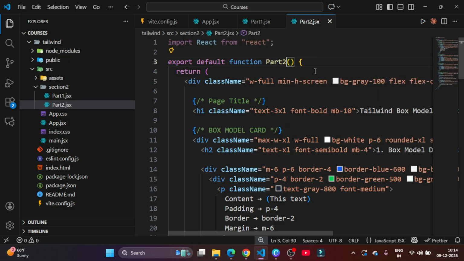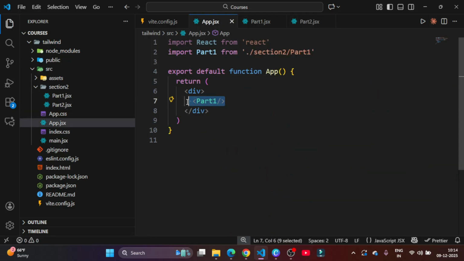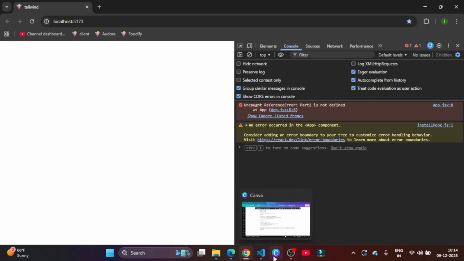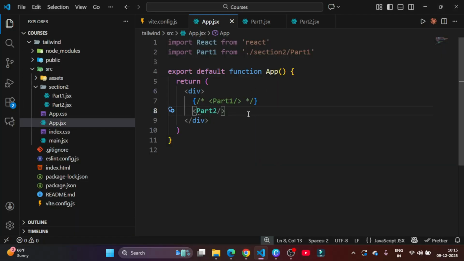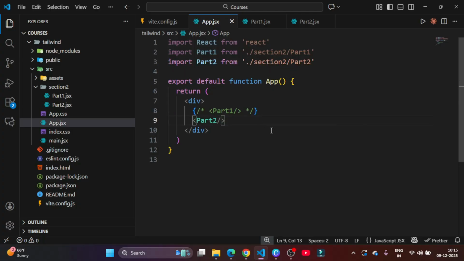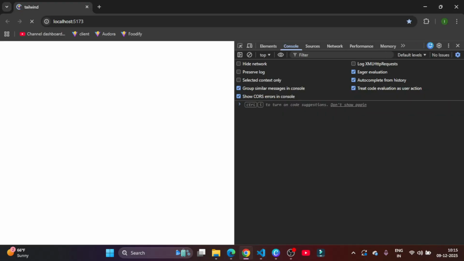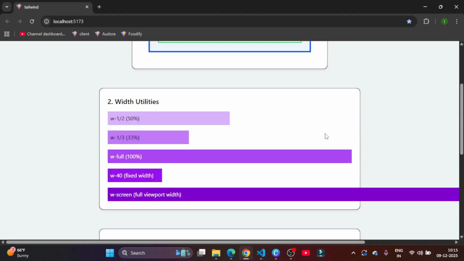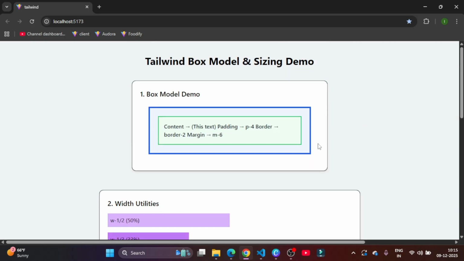And here I have to also import part 2. What is the error? It is not defined. Okay, so I have to import it here. Yeah, and now here you can clearly understand the things we talked about.